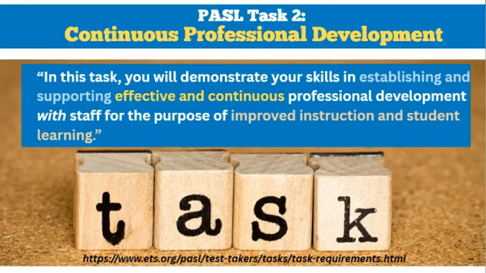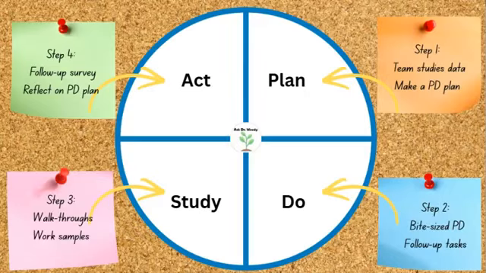Again, this is an instructional task. You'll see that in all three tasks. I'm going to use the Plan, Do, Study, Act model to show you what they've done with this Task 2. It's neatly aligned around this model. So in the plan part, Step 1, you're going to be working with a team to study some data and make a professional development plan. And Step 2 on Task 2, you'll be doing some bite-sized professional development and some follow-up tasks. Step 3, walkthroughs and work samples. And Step 4, follow-up survey and reflect on the PD plan. So plan, do, study, act.